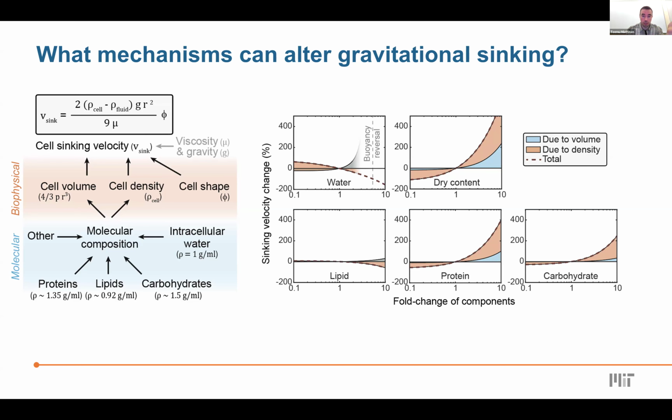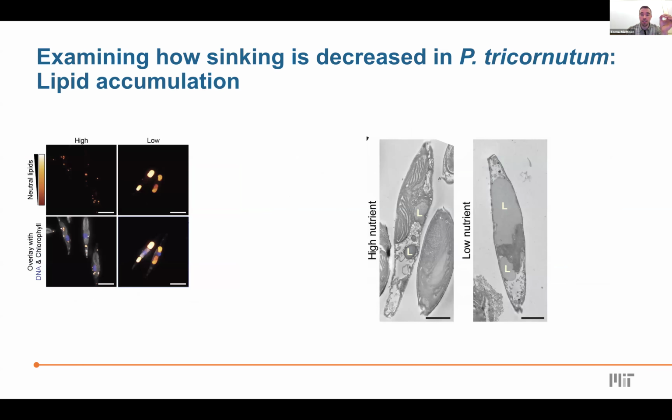And then we can go and measure these changes. We'll start with the species of diatom that decreases its sinking velocity when it's being starved. What we observe in this species is that it contains quite a bit of lipid, and it's known to be a very high lipid accumulating species. So in our starvation conditions, in the low nutrient conditions, we actually see in the electron microscopy pictures on the right-hand side that the lipid droplets inside the cell, marked with the letter L, can take up nearly half the volume of a cell. It's like huge lipid droplets, and that's also very obvious if we label the cells for neutral lipids and do some fluorescence imaging, as shown on the left-hand side.